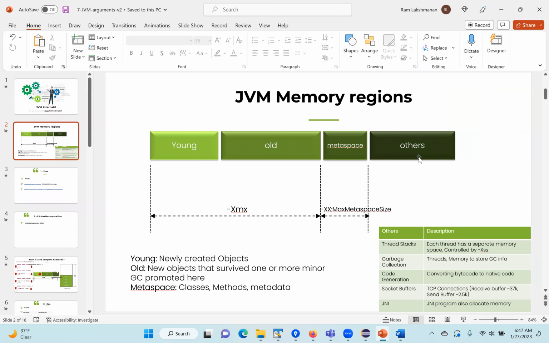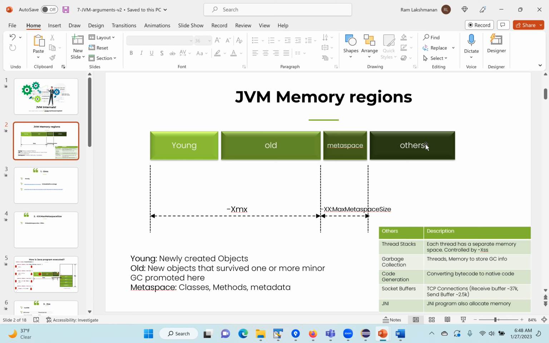This native region can grow until the capacity of your RAM, or what you allocated as memory for the container. If it reaches that max RAM capacity limit, then you will start to get the out of memory error.